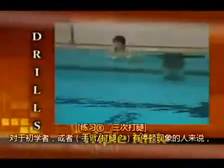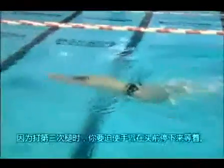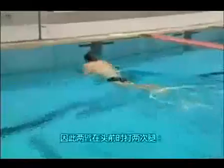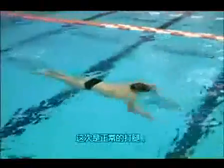For beginners, or for someone that is stopping their stroke at their legs, the triple kick butterfly drill is important. Then you force them to stop their hands out front. So they do 2 kicks out front. One is their hands come through and recover. That one is at the normal time.